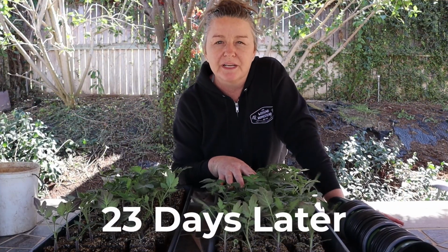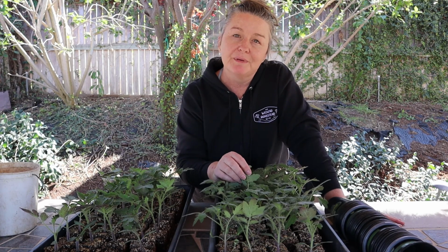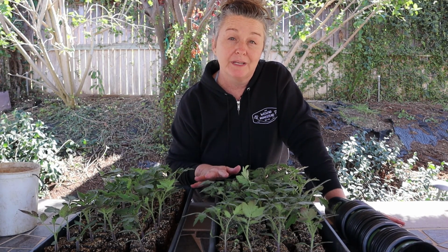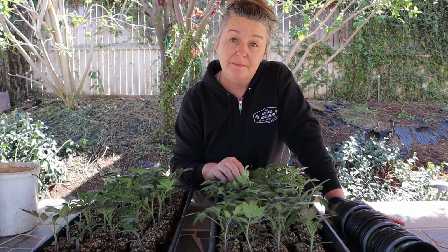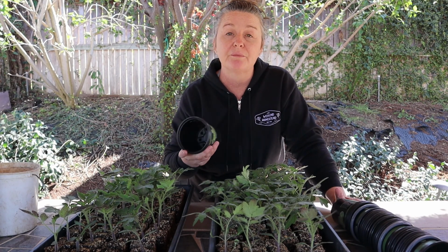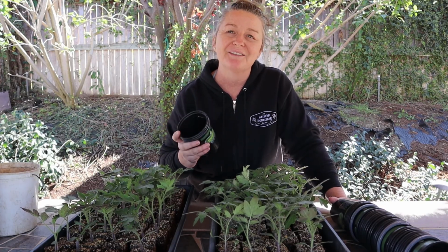So these tomato plants are about 23 days old, and they are ready to be potted up and to start hardening off. So it's super windy out here today, but I had to get this done. So I'm going to take these tomatoes, put them into a little bit bigger containers, and then I'm going to start bringing them out for a little bit each day and get them ready to plant outside.